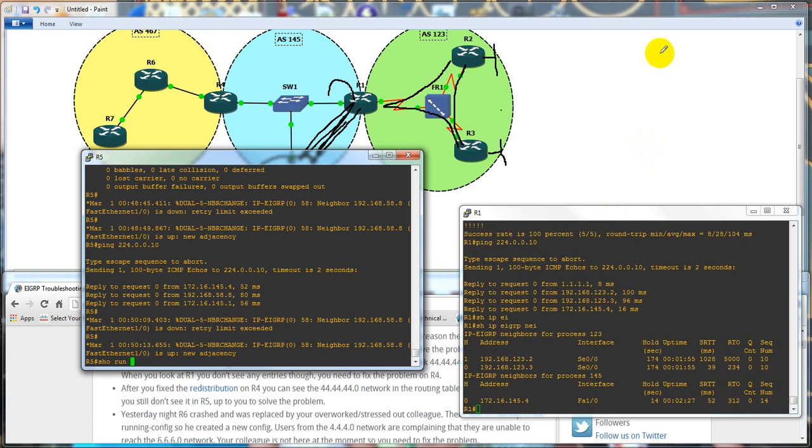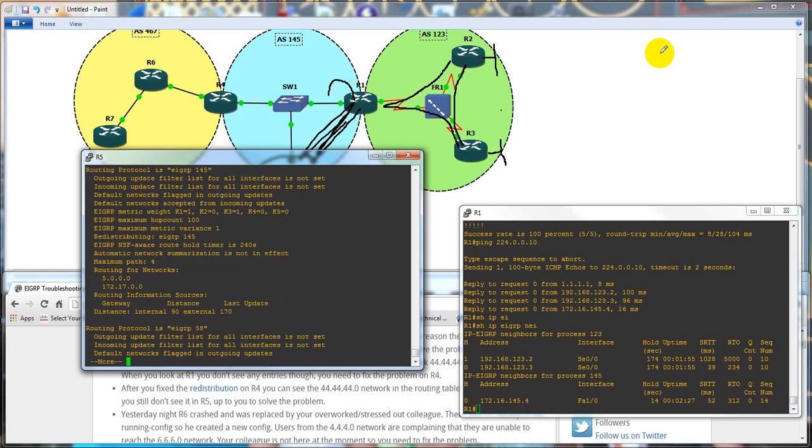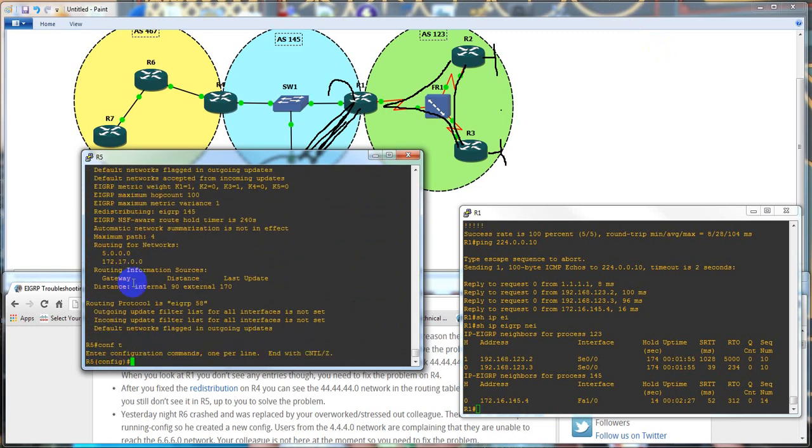Let's see here. Show run. No, I want to do a show IP protocols. I keep coming back to this, thinking that there's... Oh, I see right here. The network statement is wrong. So config T. And why it's doing that is beyond me. Actually, it's not beyond me.